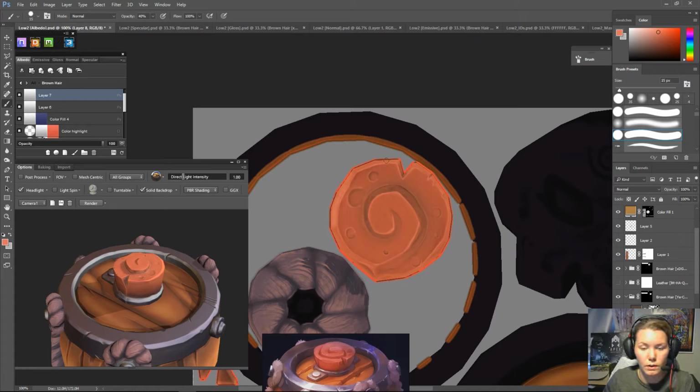So I want to learn more about that engine, and then I also want to work a bit in Marvelous because I only had the chance to try it out briefly together with Zbrush, and of course I'm gonna use some Designer and then also learn Painter. So for me this is mostly to learn some new tools that I'm not used to.